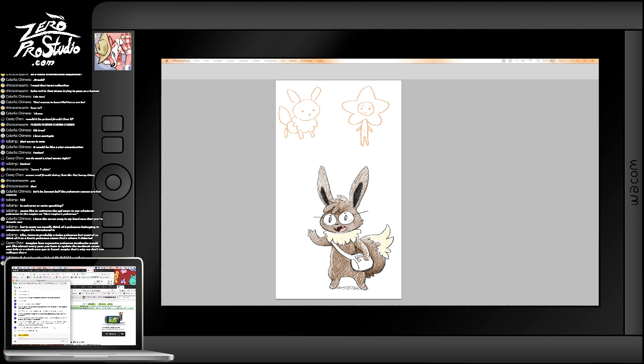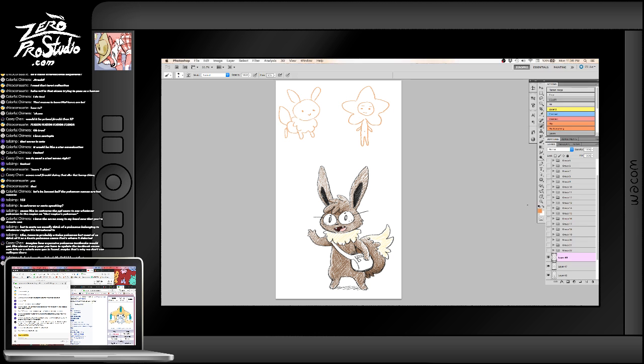What does Jirachi look like? No. I'm close, right? Oh, of course. I forgot the triangles. The triangles.